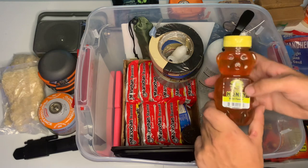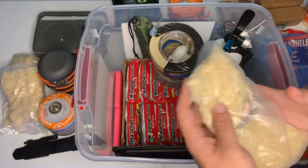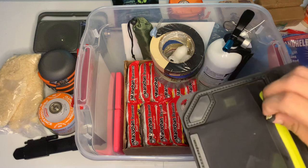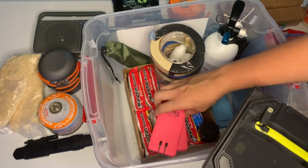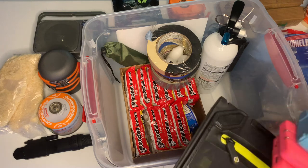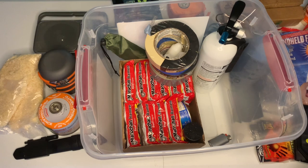We've got some honey — something you can add into the ramen, the rice meals, or the oatmeal. We also have a small solar panel you can just put up against the window to charge your devices. I have three battery banks I can charge these up with to have a good amount of power throughout the night. They'll be pre-charged already, so you'll have power ready to go for whatever device you need.